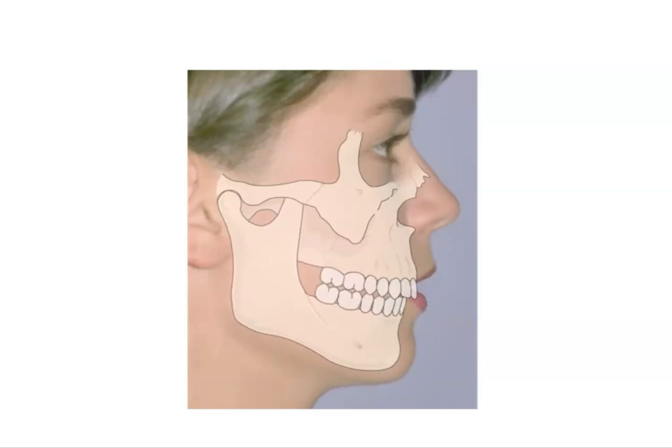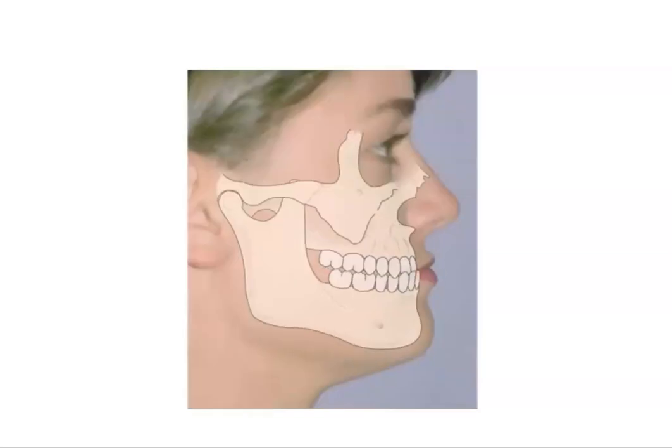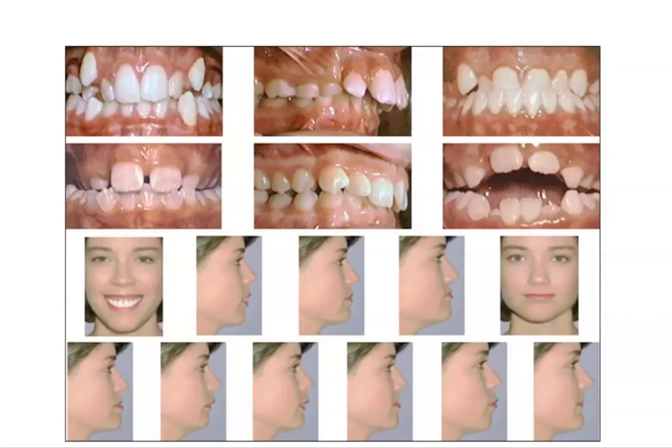In these cases, the upper jaw has grown to a lower position in the face than normal. As a result, excess gum tissue may be visible when smiling, and the lips may not touch without strain of the surrounding muscles. Upper jaw up. Here, you can see the contrast to upper jaw down. These are examples of malocclusions and facial structures we work with on a daily basis. Each patient has a unique blend of these various characteristics.